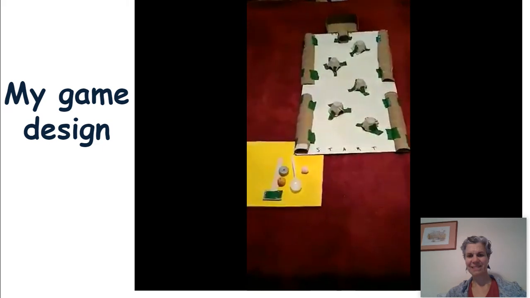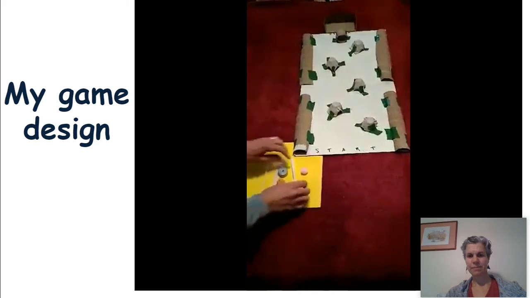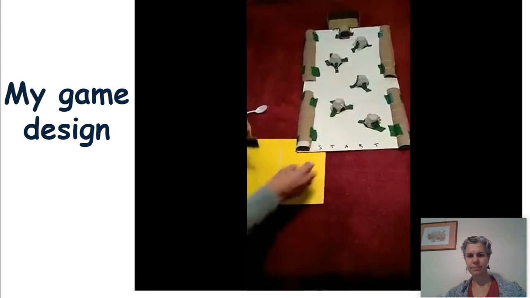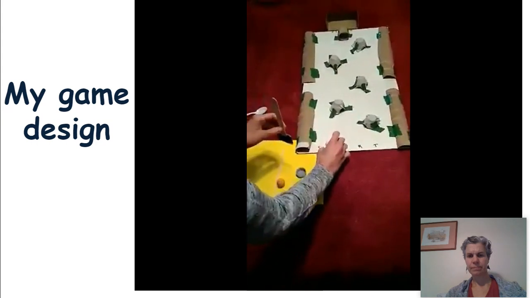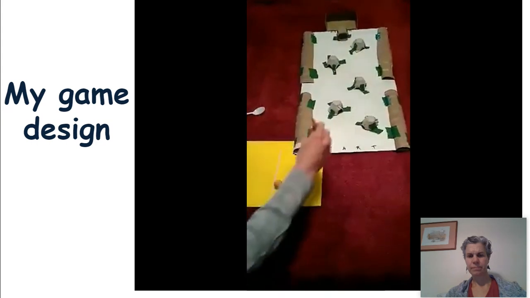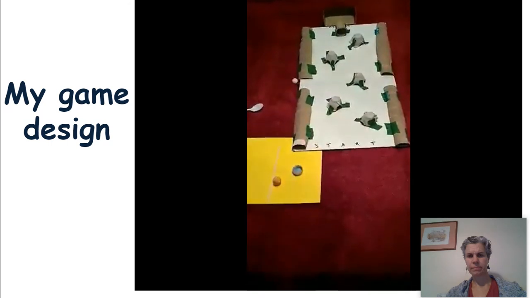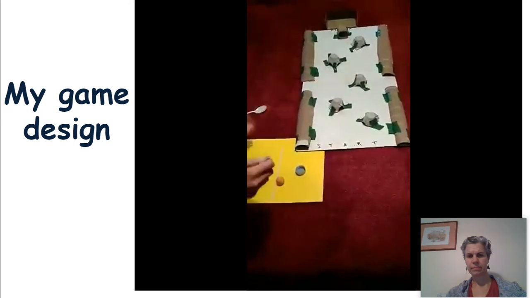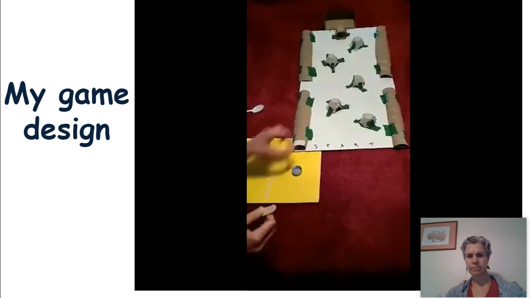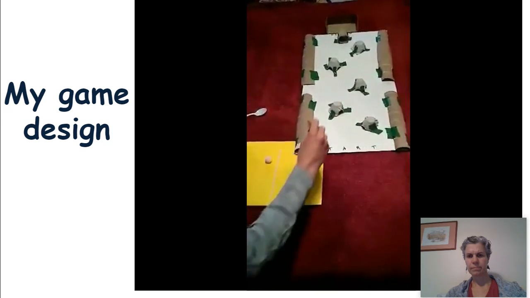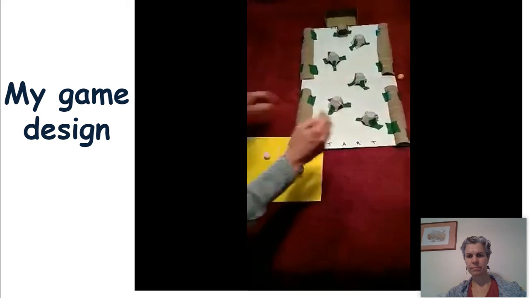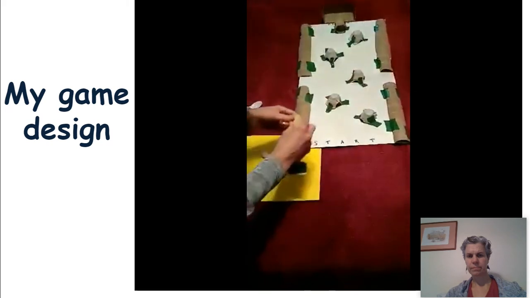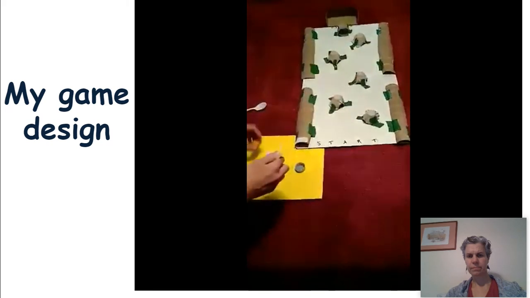I think I'm going to try a different tool. The wind power is a little bit too much. I'm going to try my push tool here. Let's see if I put the pom-pom there and then I push. Oh, that went well, but it didn't have quite enough mass. It went so fast it was tough to control. Let's see, I'm going to try this. Oh, that rolls very fast. There's not much friction because it's so smooth. It went right over, but it went out.